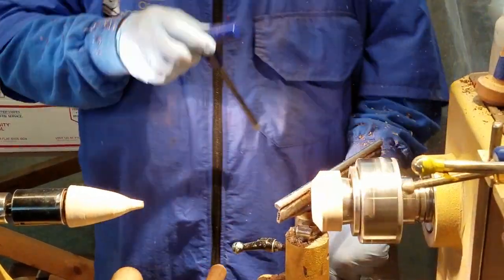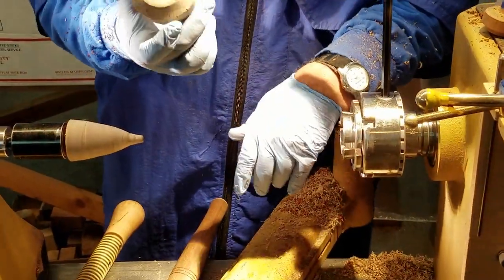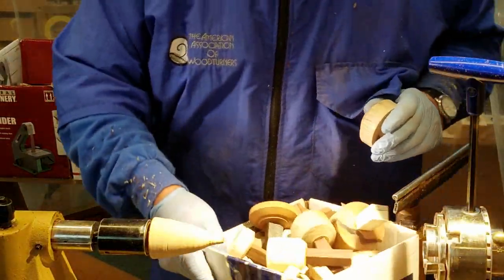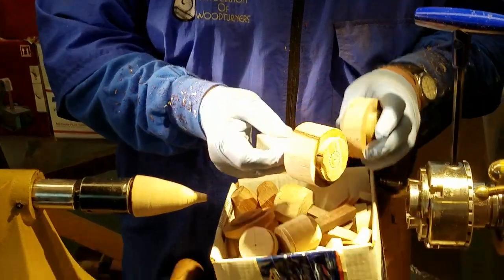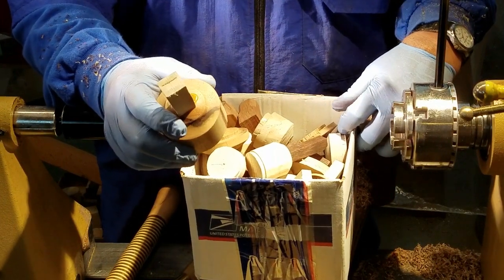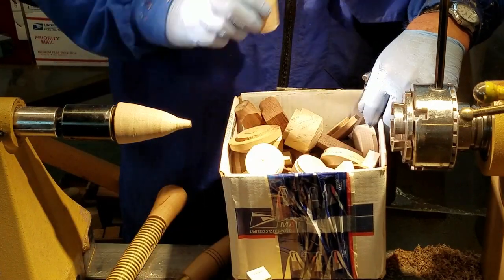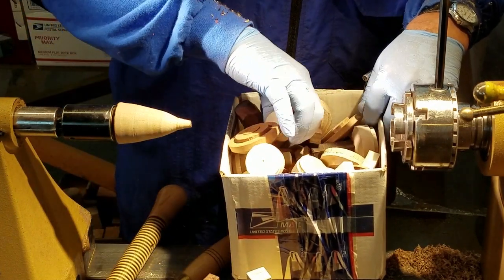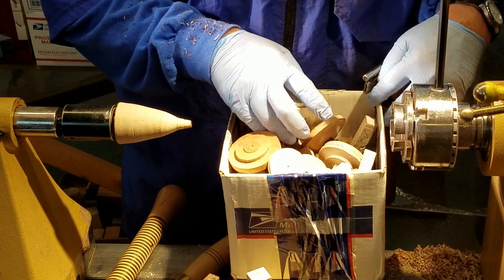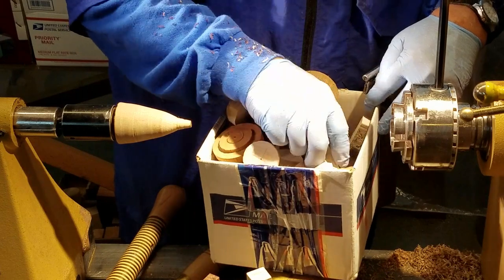Okay. This now makes an extremely nice glue block, because these are all perches. Look familiar? These are perches that I use. I make perches from basically four different things. I use holly, bobinga, I use ebony. I do some out of hard maple too, but I don't seem to see a hard maple one in here.